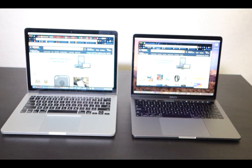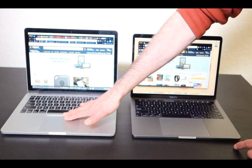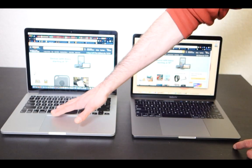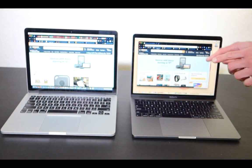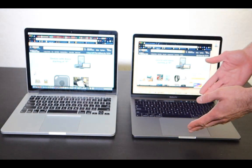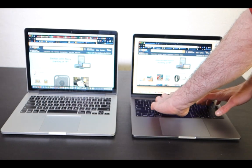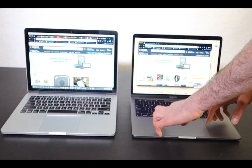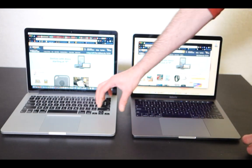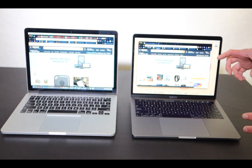Another one, and this is super annoying for people. A lot of people dislike this new feature here, and I will get to it right now, which is right there. You can see this is the screen, the touch screen. I like to use an external mouse, by the way, so I don't really use much of the touch screen, but this one is humongous. It is so big and huge. Now for some people this is a big plus, having such a big huge screen. For other people, when you're actually typing, you can accidentally activate the touch screen. This is why initially this was this small, for that exact reason.